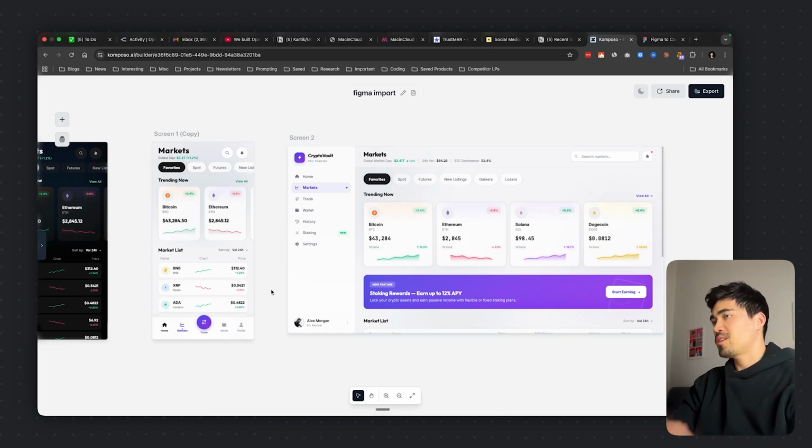Yeah, so as you can see, we did a bunch of edits here, and the point is that if you do any of these edits in Figma, it would easily take you like 20 to 30 minutes to do this, right? And here it just took you a couple of seconds, maybe a couple of minutes.